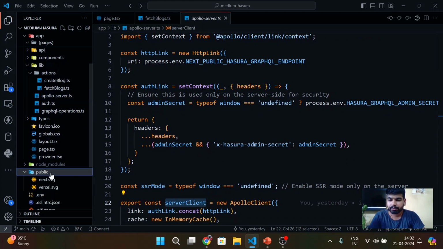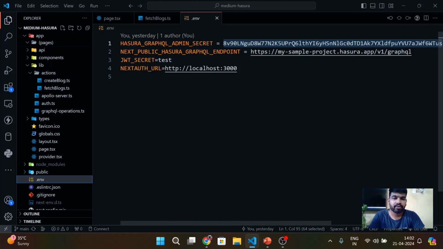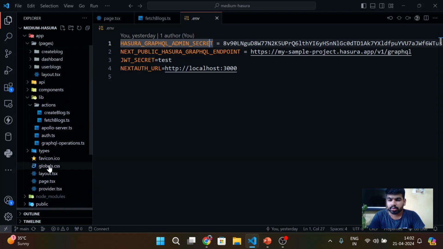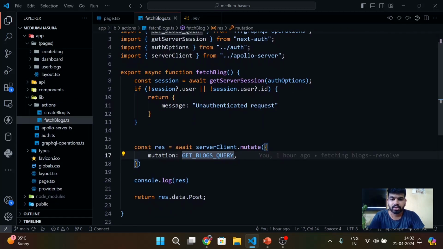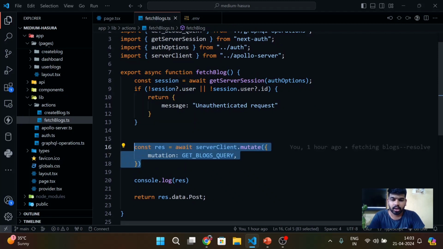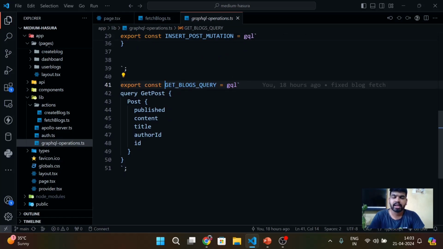So this is my env folder where I have given my Hasura GraphQL endpoint and the admin secret. Coming back to this again, this is how these specific blogs are fetched. So let us see the query here. It is as simple as including the attributes that are required.